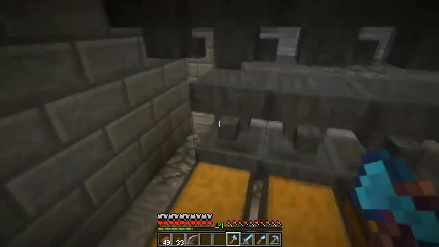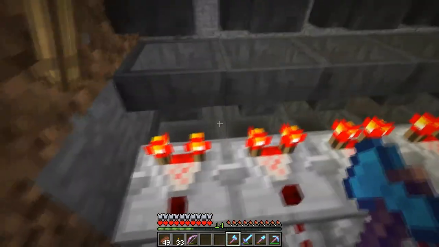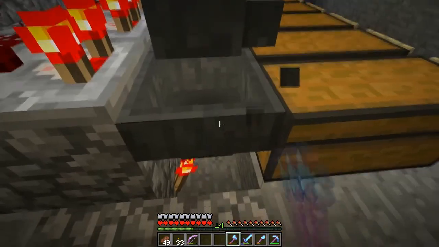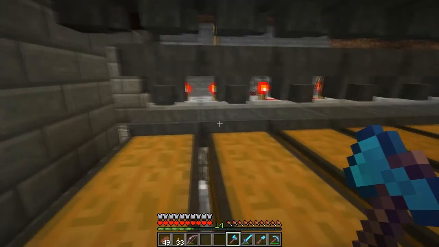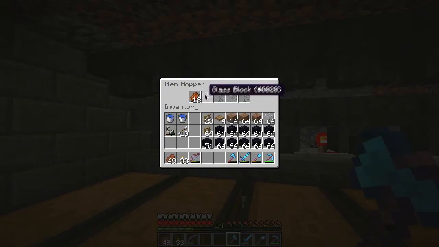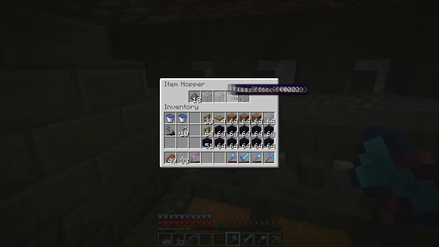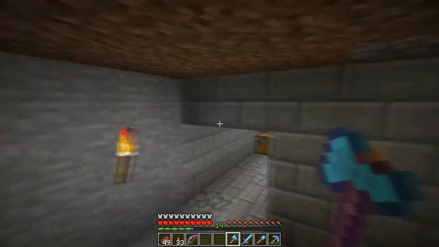But I'll just quickly show you the sorting system. It's a very simple design. There's a row of torches under this row of hoppers, the bottom one here. And that's basically it. One item stays in these. These are our filters. The only reason for the glass is because the glass is never going to come through the system, so it's just like a placeholder. And that's pretty much it.